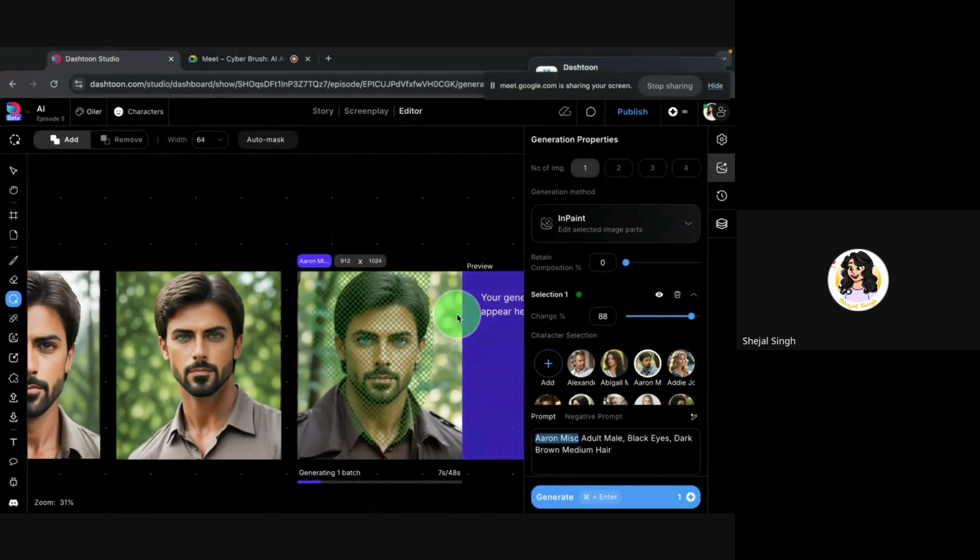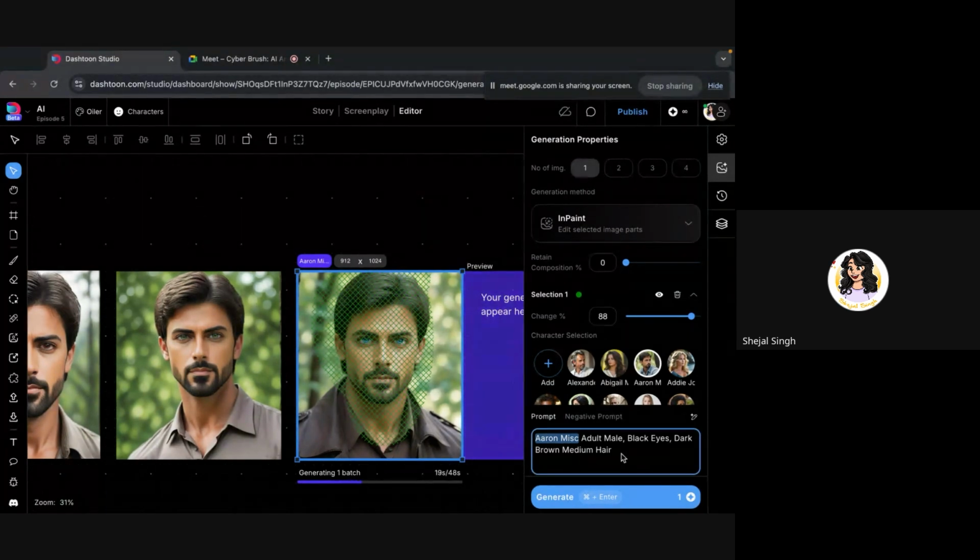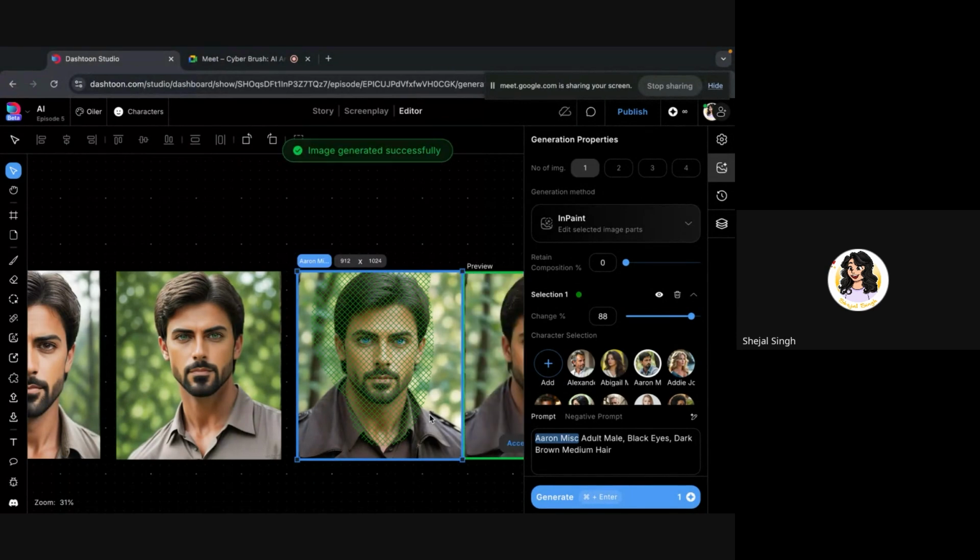But if not, again, understand that if your eye color is getting affected because of the dress, then while inpainting the head, I will not mention anything about the dress or the background, because now I realize that the eye colors are getting affected because of the color of the background or dress or something else.